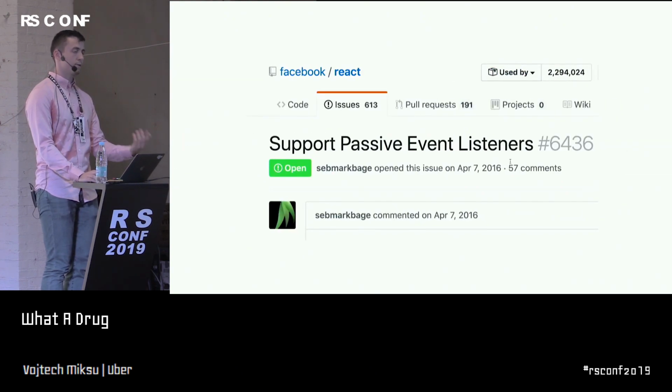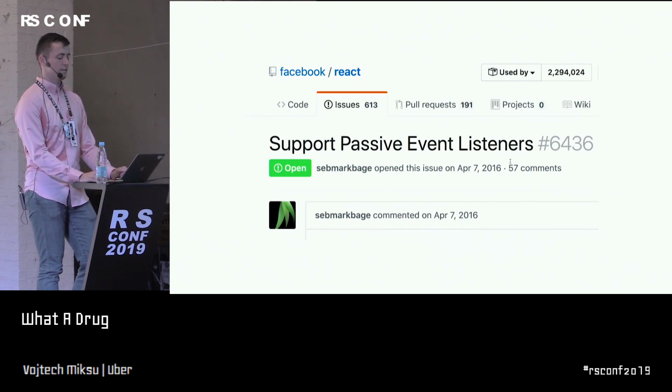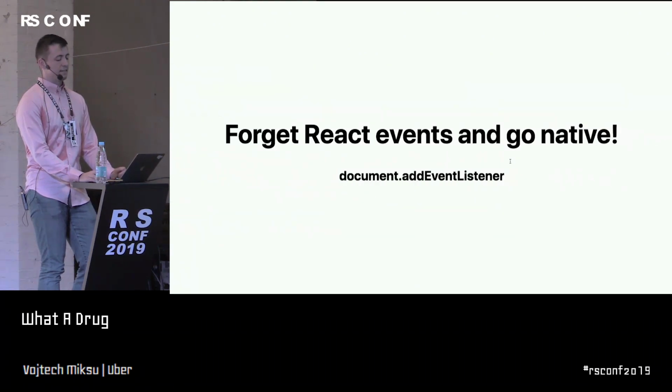until you are relying on React events. And React events actually never added support for passive event listeners. So that's pretty bad. If you've implemented all the events with React events, it's not going to work. So the solution here is forgetting the React event system and just going native. Just use document.addEventListener everywhere and a bunch of refs to use the real elements instead.